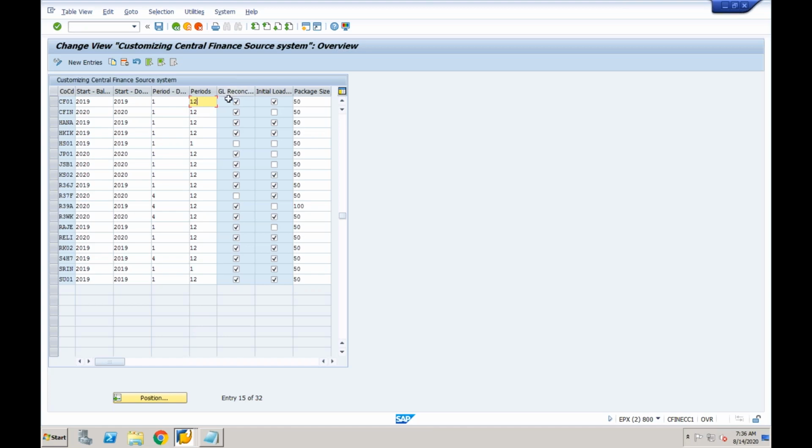Then you have this GL reconciliation indicator. What do you mean by GL reconciliation? This is again old terminology that we use in ECC. GL reconciliation is the reconciliation between FI and CO. FI to CO reconciliation has been available for years.